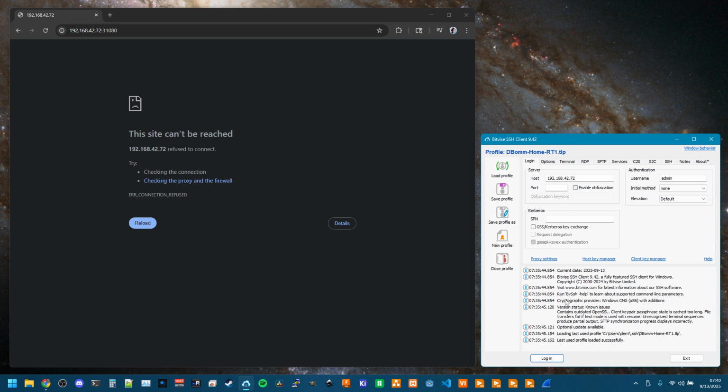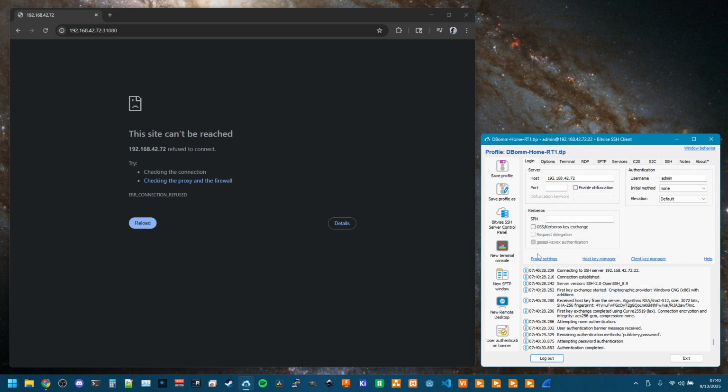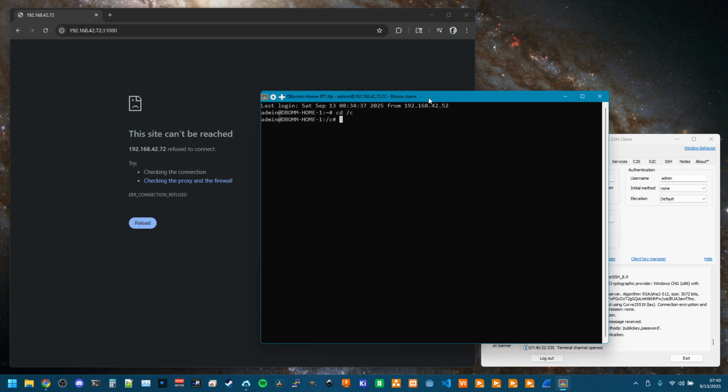So I've got a cRIO on the network here. I'm going to log in with the super secret password. And I've already transferred this over. So there's this IPK for this, so I'm going to get that installed.